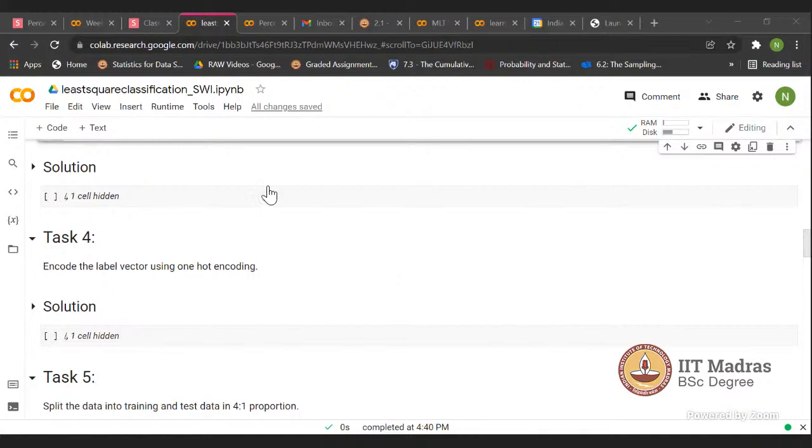Sir, then the encoded matrix should have the size of 100 cross 2, right? Yeah, 100 cross 2. Okay, sir.